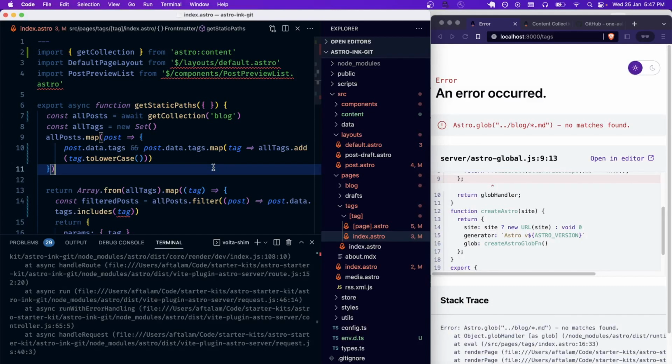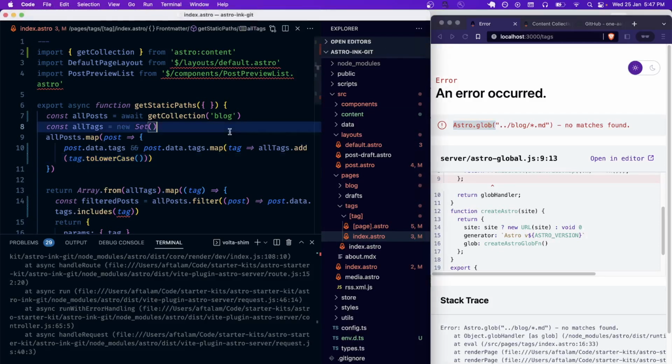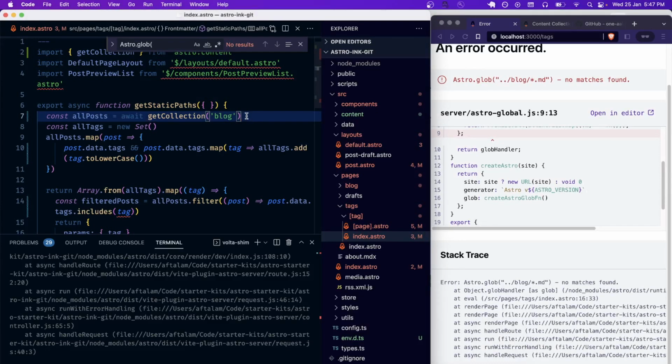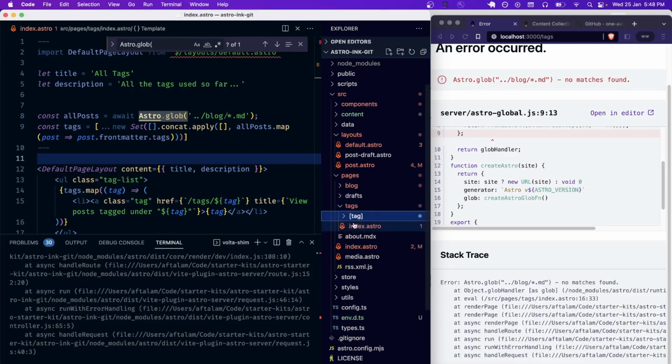No matches found again. Why is this happening? Astro Globe. It's still trying to find our own physical location to have another index. Yes. Okay, so there was a tags index and there was a tag index, right?